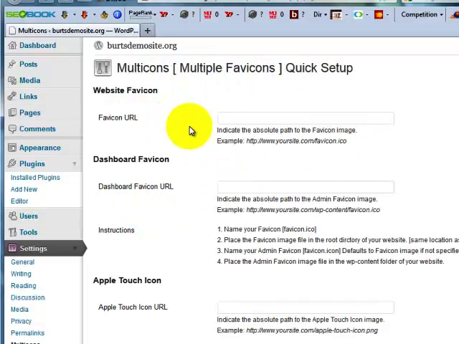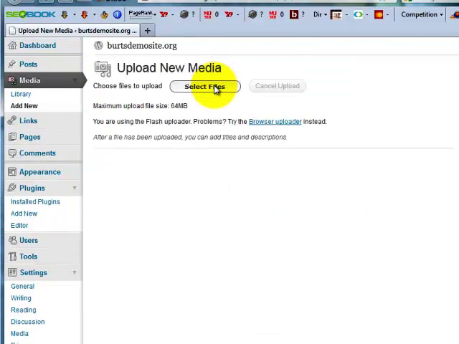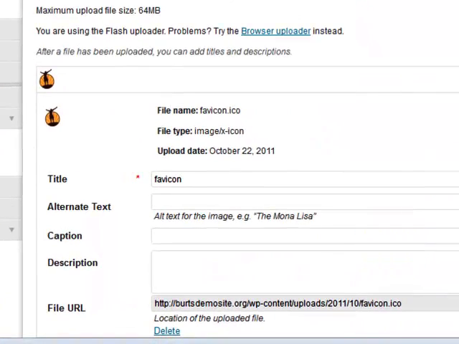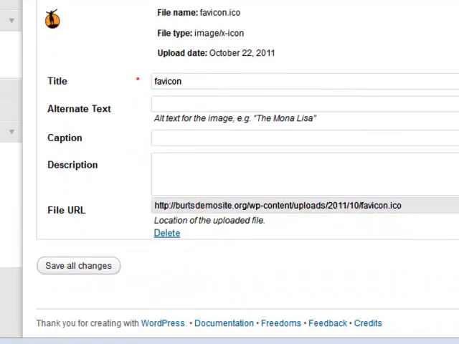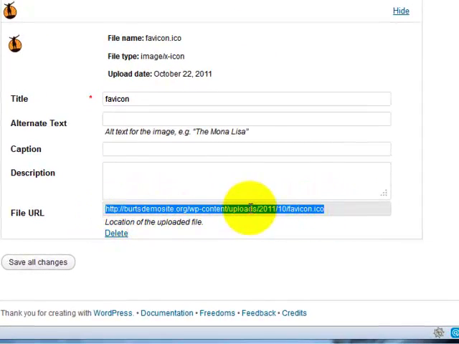Alright, so now we're back to our website. Now that we have an image resized and saved as a .ico, we need to upload it into our media library. Now that we have it uploaded and it's saved as a favicon.ico, I just need to come over here and grab the URL.